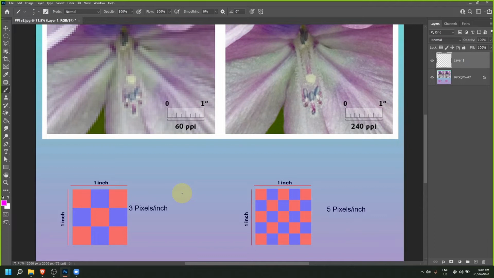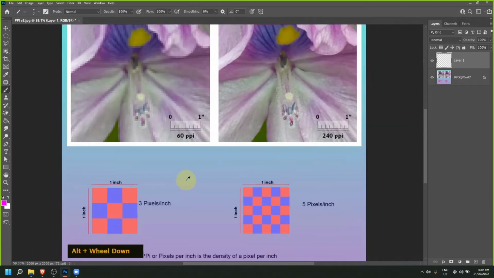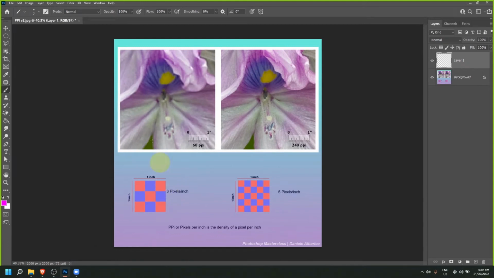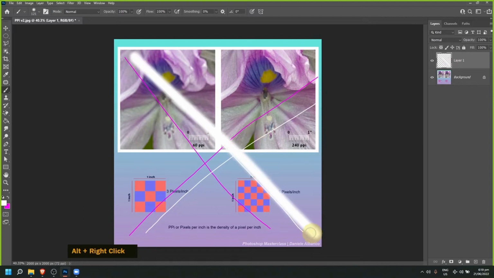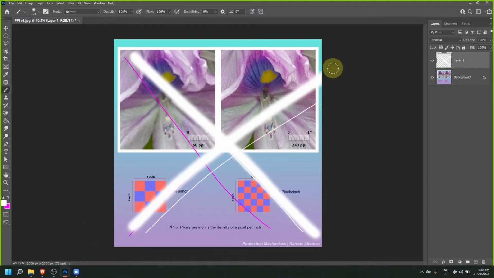And if mas malaki yung value ng PPI, mas higher the quality, no? But actually, PPI doesn't matter. Okay?